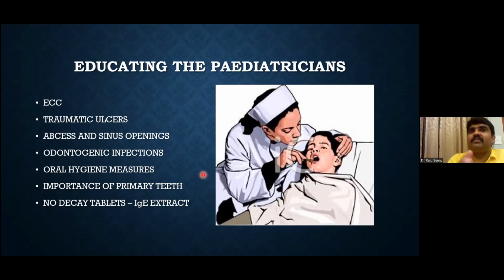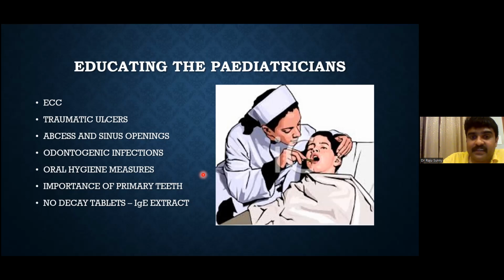Then they said, okay, anyway, we have a pediatric dentist coming to the hospital, let's have an opinion from the pediatric dentist also. Finally, it was just a tooth abscess for which the parents had to spend thousands and thousands. And when it was found that it was just because of dental caries, I said, pulpectomy has to be done and a crown, if you give that, it will be okay. And the parents agreed to it.